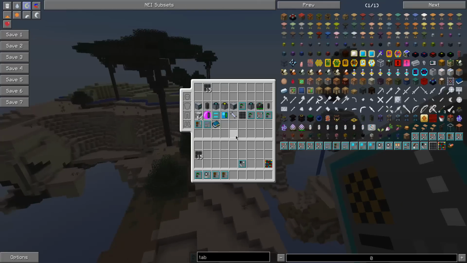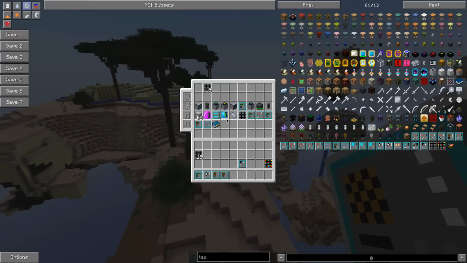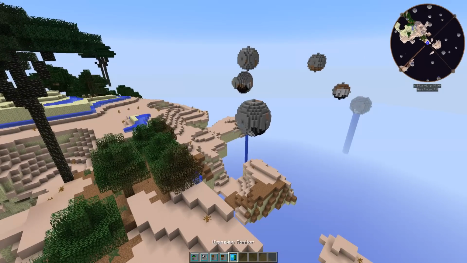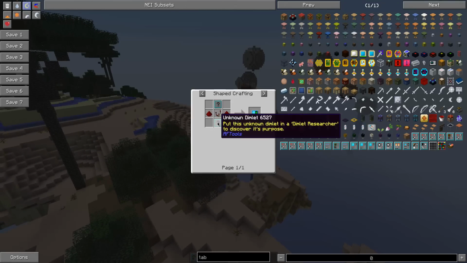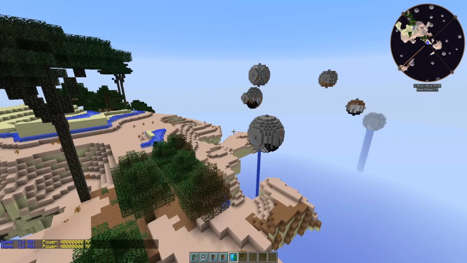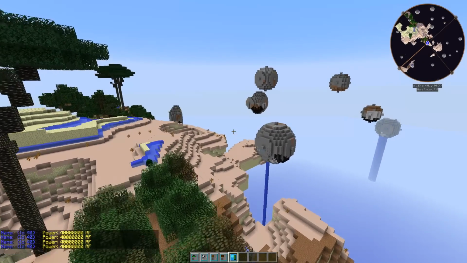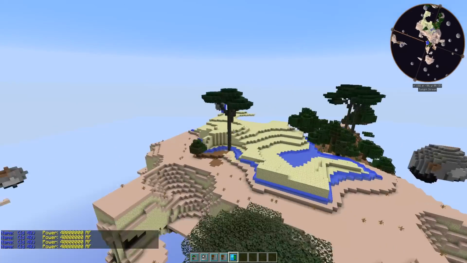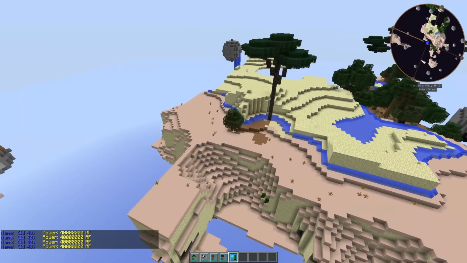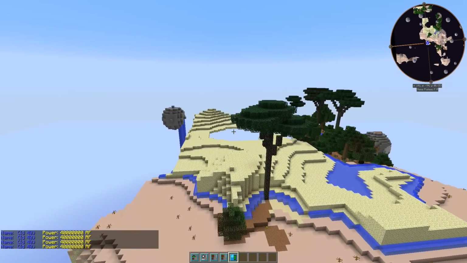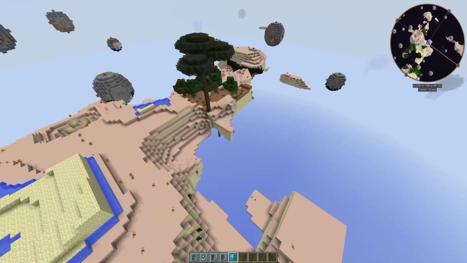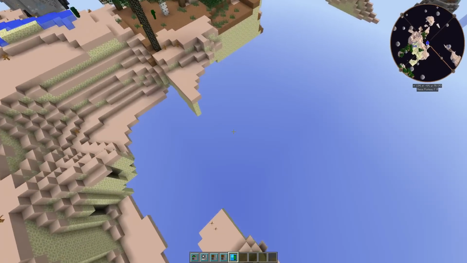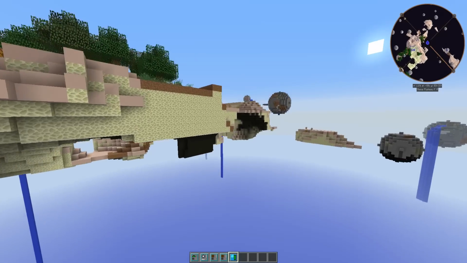Now, whenever this does run out of power, you can get some effects. So that's why you always want to make a dimension monitor. Pretty easy to make. You just want to save some of your unknown dimlets, and you can see how much power your world has. When you run out, or you're about to run out, you'll start to get some negative effects, like you'll die, wither and poison effects, and all kinds of crazy stuff. So this world's pretty cool. You'll obviously need a jetpack for this because it's nothing but void under there.